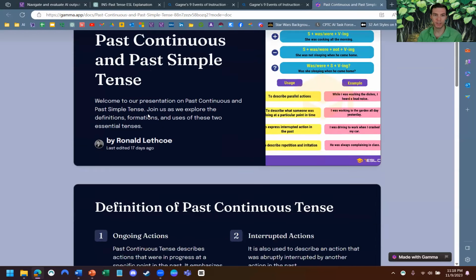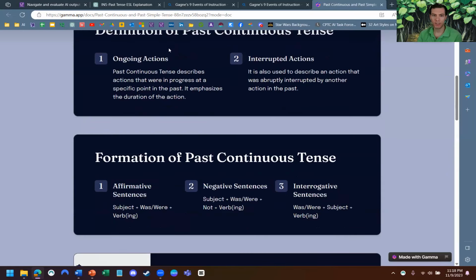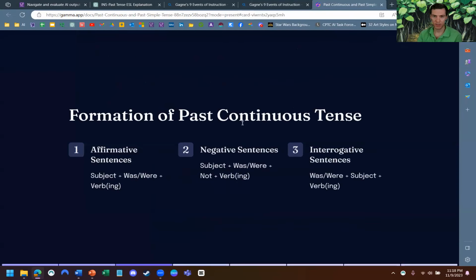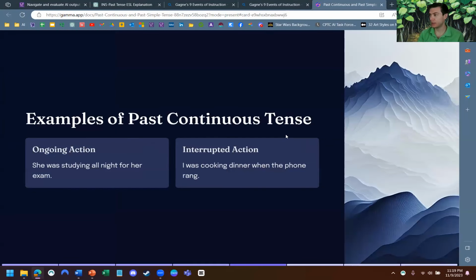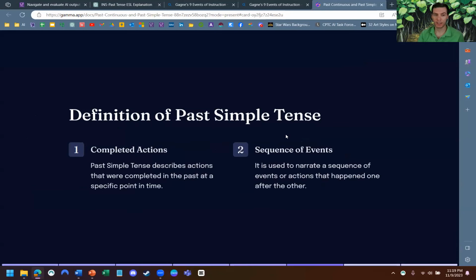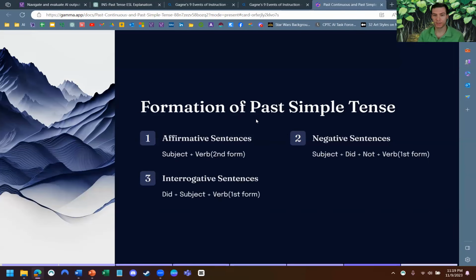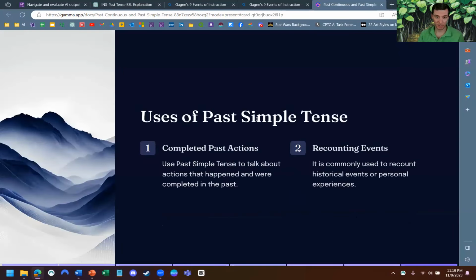talks about the past continuous, and then it made all of these slides, which see how they, oh yeah, they turn up like this. So not really my style on the presentation, and I don't know if it's exactly presenting the information in the right way, but definitely a good starting spot, right?